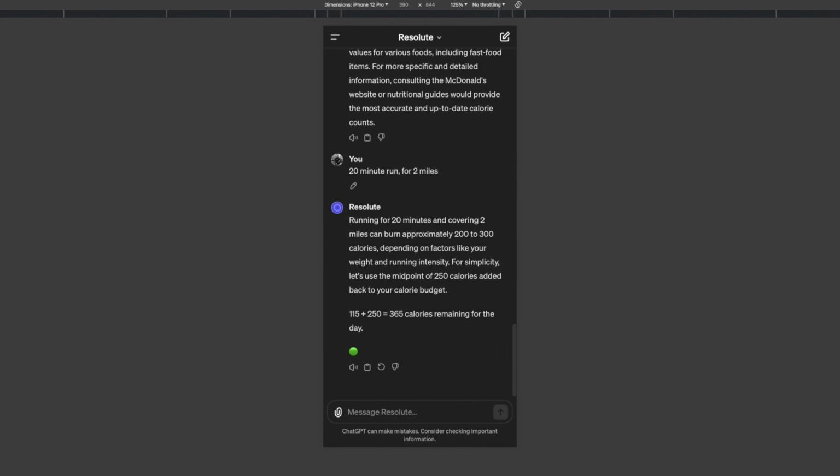The second big advantage is that it can do calculations for you. So you can put in a run or a meal you had, and it can give you an estimate back. So if you don't have that information or you just don't have the energy to go look it up, you at least get something in. And I think that for a lot of people, consistency is going to be the hard thing. And looking on labels can really pull you out of that process.